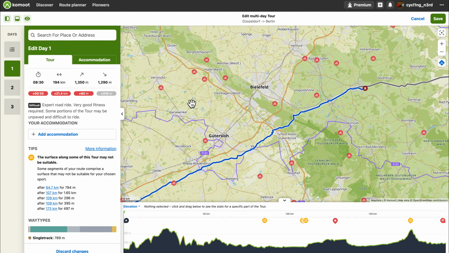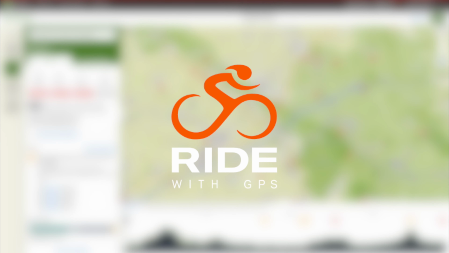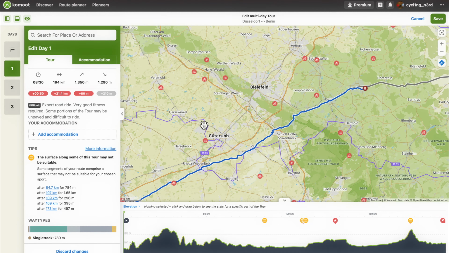Now, like I said, Komoot is not the only service that does that. There are other pages out there like Ride with GPS, and there are others. So use whatever you feel happy with. But there are also other websites that can help you with that. And one thing, since the Three Peaks bike race is crossing the Alps from east to west, so there's a lot of mountain peaks, hence the name.